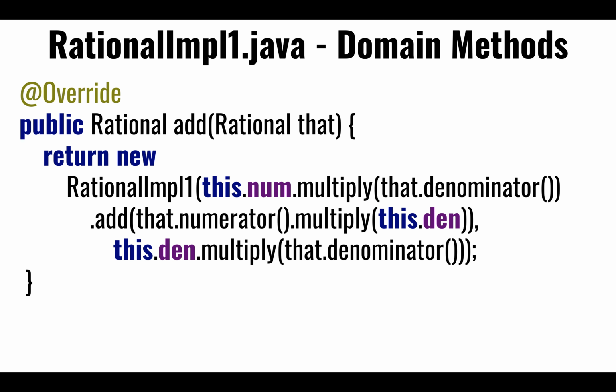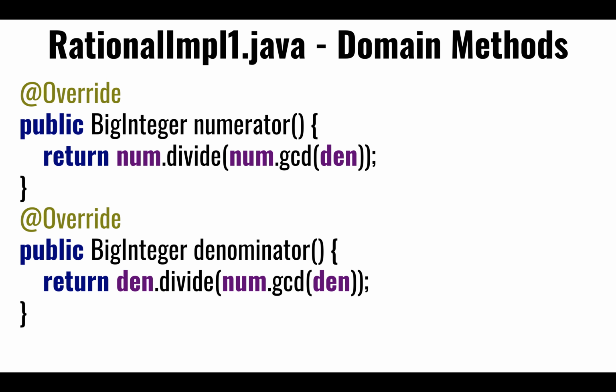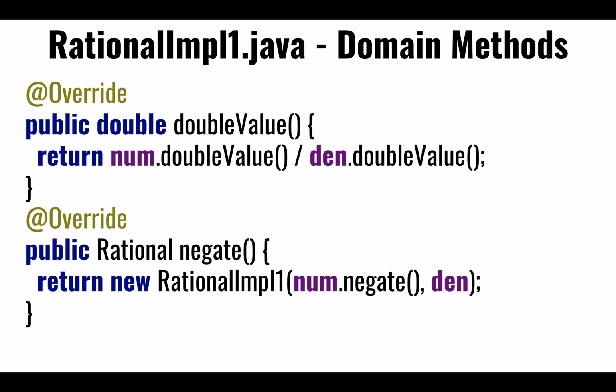It does not reduce them, right? It just leaves them in their new representation. It is the numerator and the denominator methods, right, who are responsible to then reduce them into their equivalent format. Yes, right. So notice that it's not the constructor who's doing this. It is the numerator who is doing this, right?